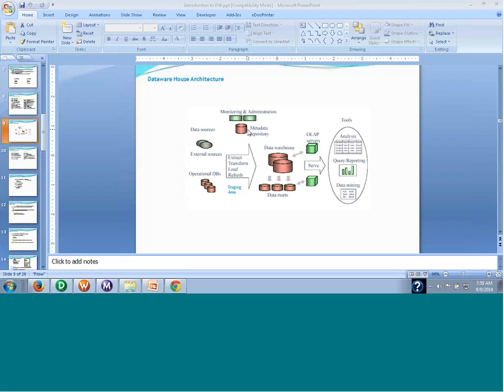Now, this metadata repository. Metadata means the description, the data about the data. When you integrate n number of heterogeneous sources into an ETL tool, one might be a flat file, one might be a table, one might be an XML source. The data definitions among these different heterogeneous sources will be different. Meaning, in my Oracle, I call it varchar2. In a flat file, I call it a string. For example, if you take a flat file, I have only two data types there.